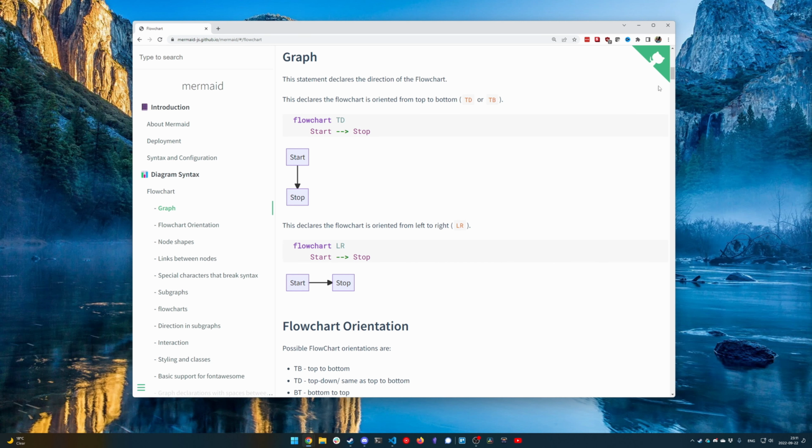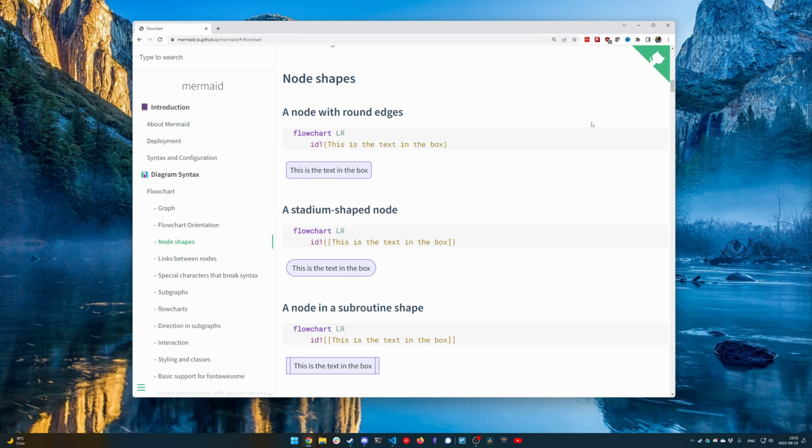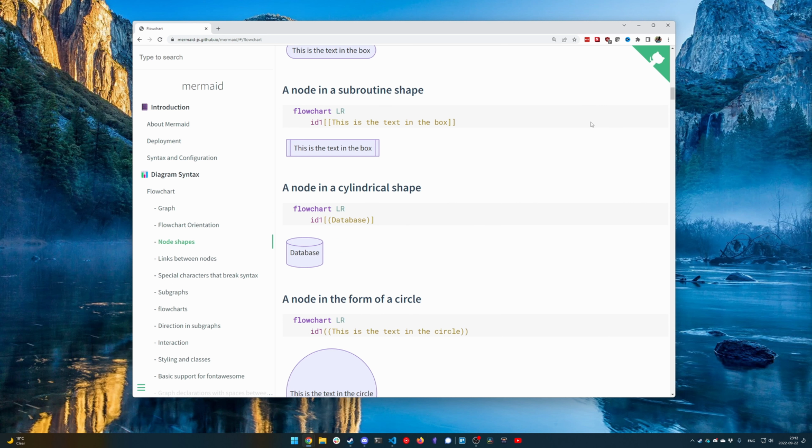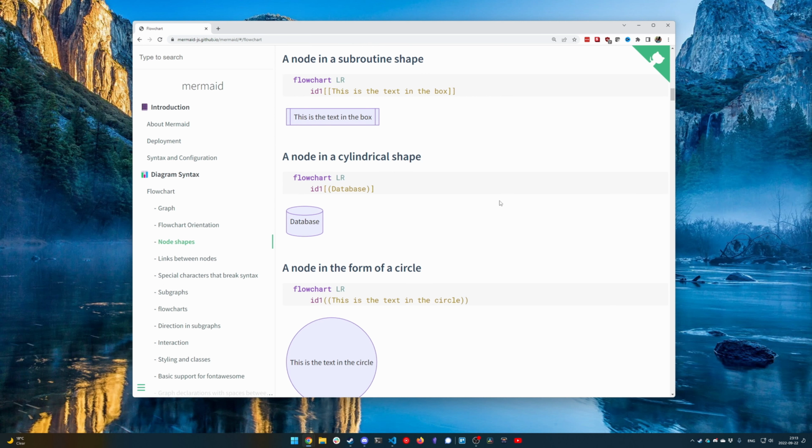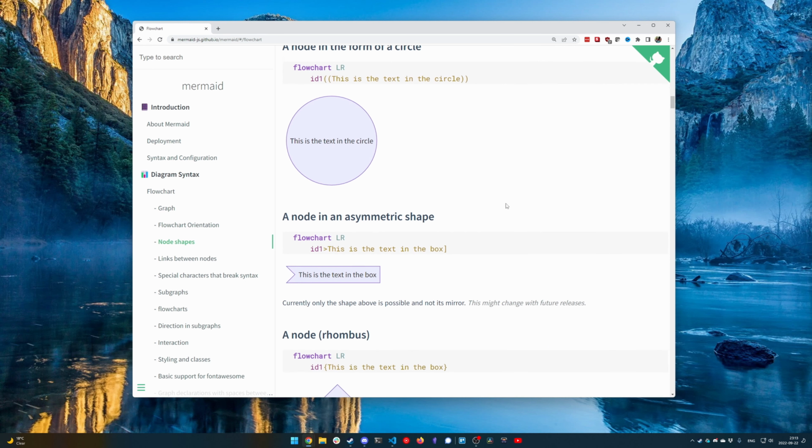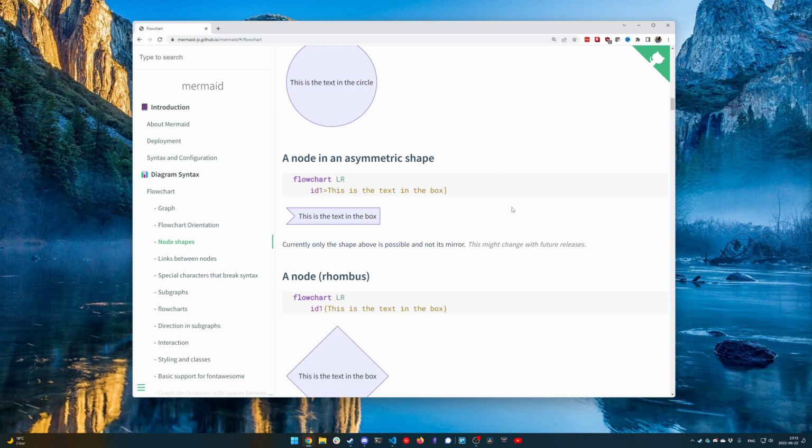For something like a simple graph, the syntax is pretty simple. You can specify a flowchart. There's different sorts of configurations you can do. You can style different types of nodes in the diagram. You can add labels to boxes to identify what a particular node in your graph looks like. You can have different shapes. You can have different styles of boxes, different styles of cylinders. You can even have circles and little flag boxes. All this can be done to really customize your graph and make it your own, make it fit your use case.